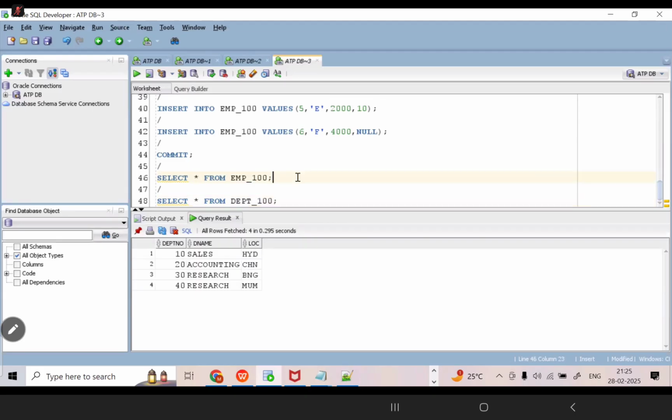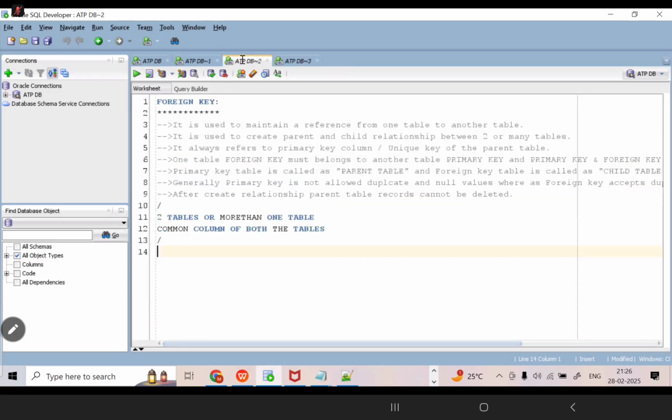Now this is a normal table. Now you can tell me what is the parent table for these two normal cases. What is the parent table for both the scenarios? Department. DEPT_100 is the parent table. Correct or not? Now, what is the point here, what I explained just now? Once the parent and child relationship is built, you cannot delete the parent table data. Correct or not? Still we have not created any relationship. Now, for these two tables, can I create the relationship?